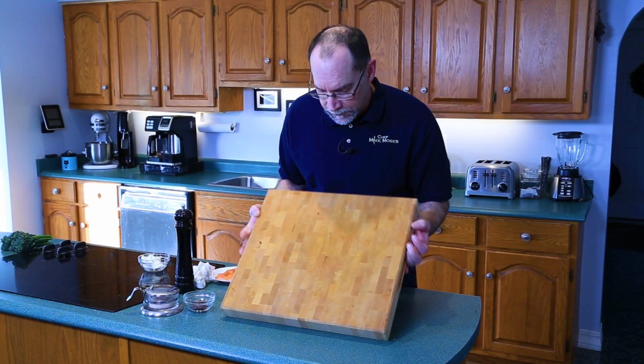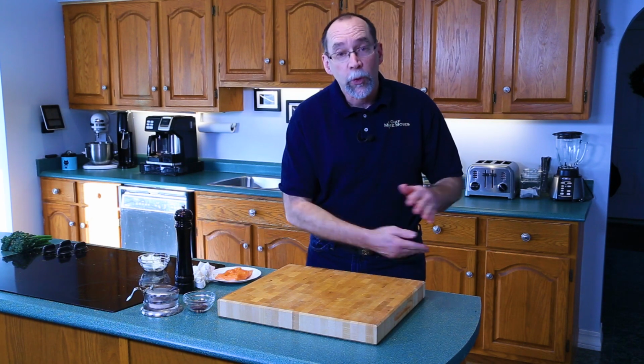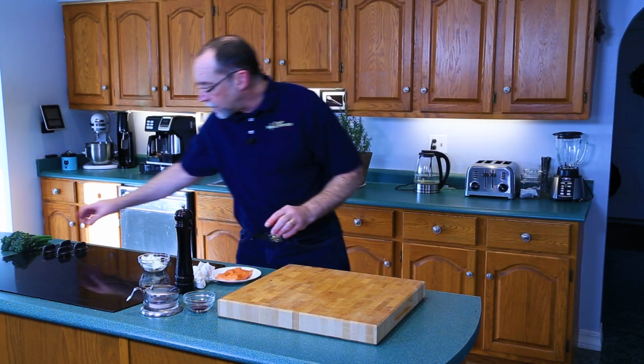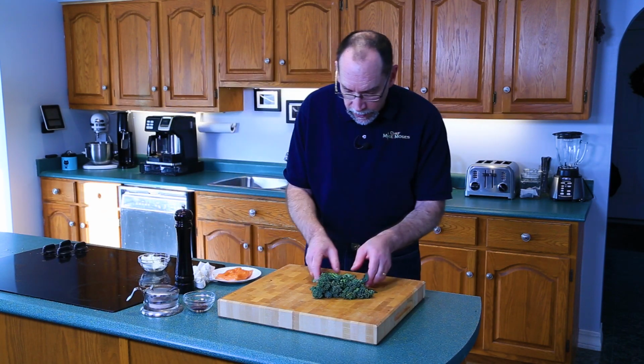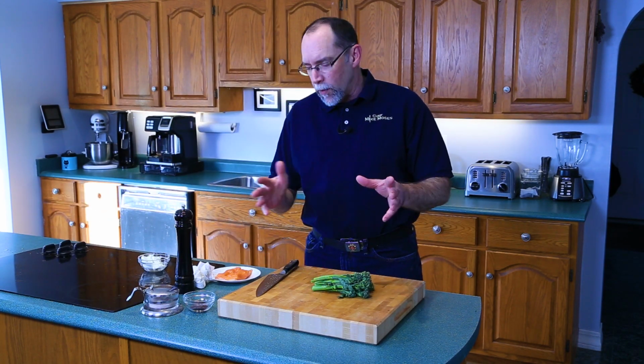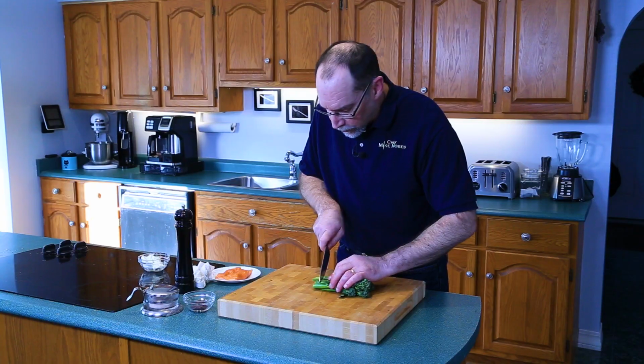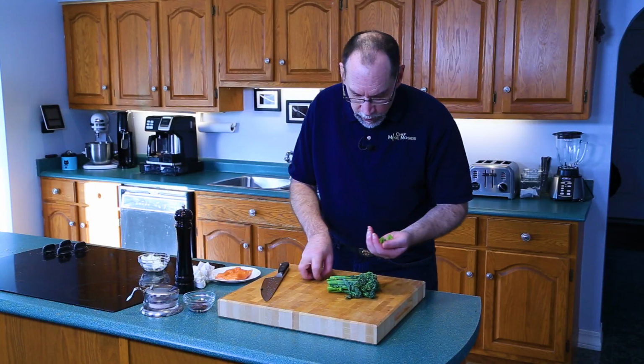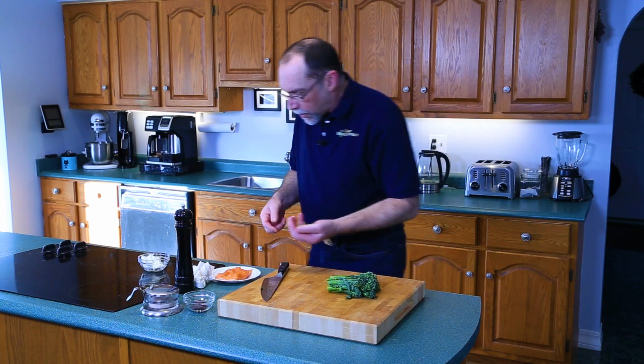Flip the board over. The board gets a washing every time, but I don't want the fish that I just cleaned on one side to contaminate my broccolini. I don't believe, even at home, in cross-contaminating my utensils. So I want to cut off about 1 inch of the broccolini, just because this is the part that's been sitting in the store, drying out.